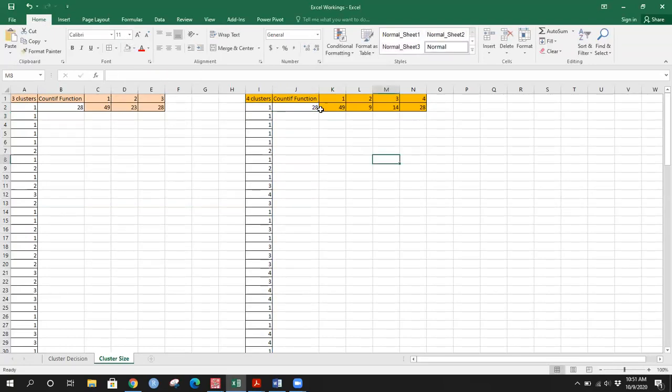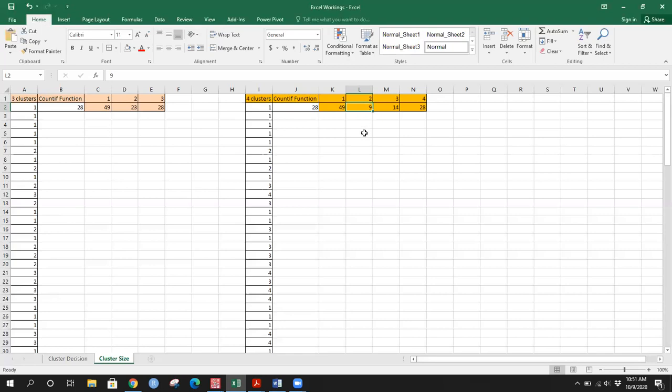And then you can easily understand that in cluster 1 you have 49 people, cluster 2 you've got 9, cluster 3 you've got 14, and cluster 4 you got 28. But here is where your eyes must read. That is, in cluster 2 we have got less than 10 people. Now that is a red alarm, because we needed at least 10 people in each cluster. But again, we're just falling short of one more person, and then this cluster 2 would have done a good job. So it's not that a 4 cluster solution is very bad in our case. It's just that it could have been better.